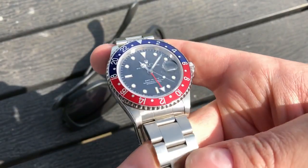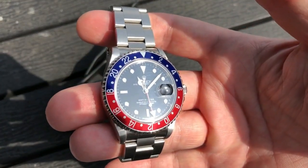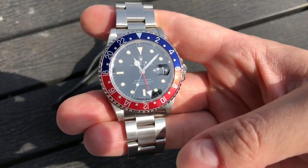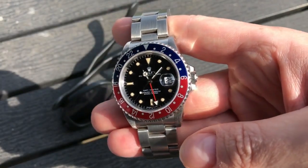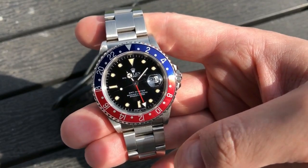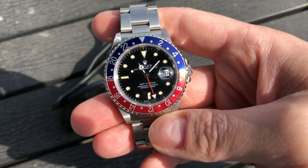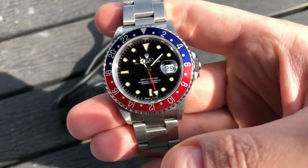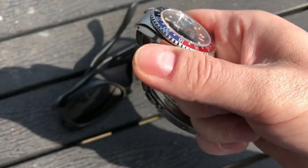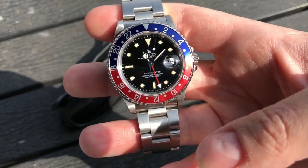And this is the way to actually get a legendary Rolex watch, a more vintage style watch, for less money than you would pay for the completely new Rolex GMT Master. And you will probably also have to wait several years to get one. But you can actually find one of these, maybe the 16700 or the 167500. You can find these watches at less than the new GMT Master is costing, in very nice condition, and you will be able to have a very legendary Pepsi design watch. So an absolutely legendary design. You can't really surpass this watch. It is among the most iconic watches ever made in the history of automatic watches.